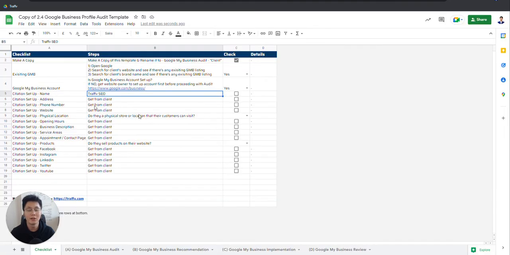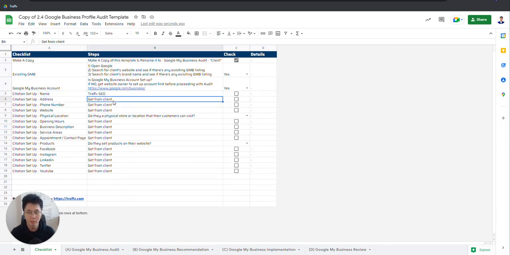But you want to make sure that all these pages, when they cite your business, they cite this. Because this is going to be consistent with your Google Business Profile setup. In your Google Business Profile, you're going to have the same name and you don't want to change that. This needs to be consistent throughout. So that is for name.